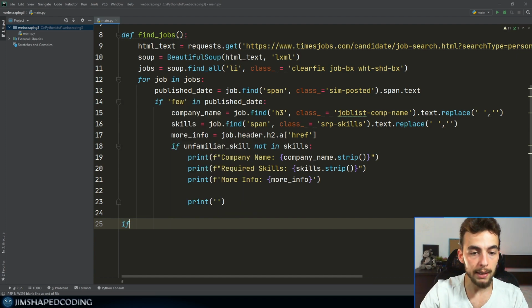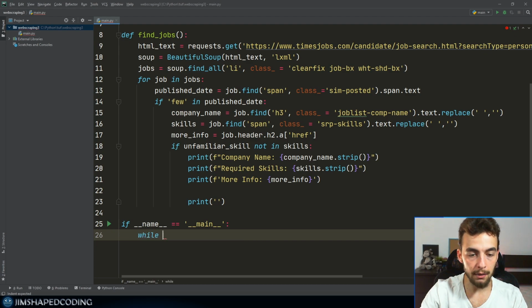So let's write here if __name__ equals to '__main__' inside a string, and then write here while True.